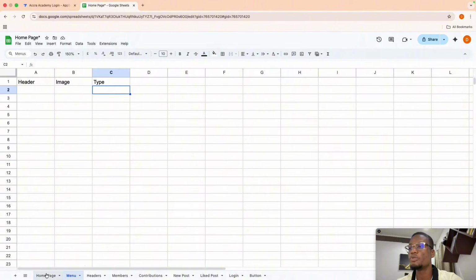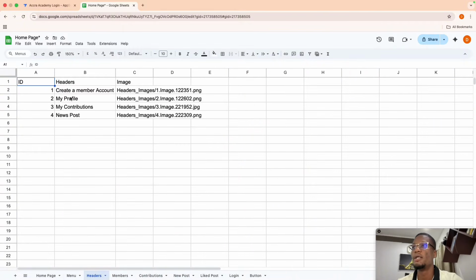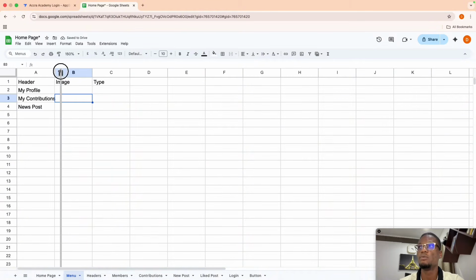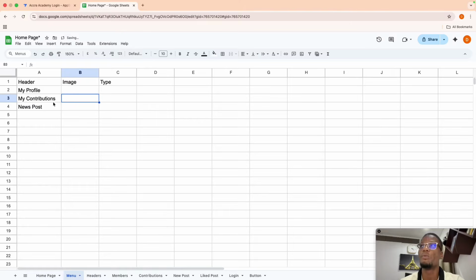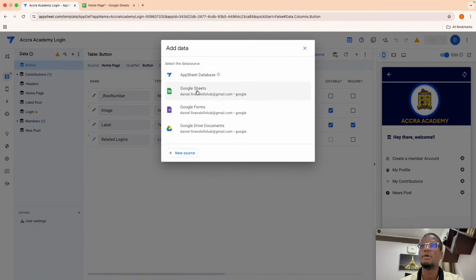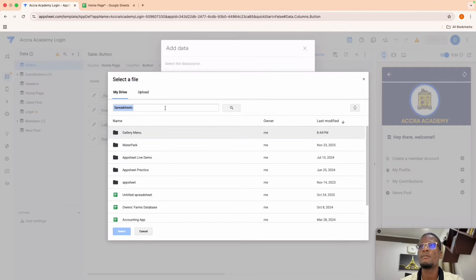Now, what I'm going to do is use the existing ones we have, okay? But you can type in whichever headers you want. So I'm going to copy these headers, come to my menu page, and just paste over here like this, right? And for now, with this data, let's just load and see what we have. Okay, so I'll come back to my app and then I'll click on the plus button. I'll click on this. My sheet is home page.